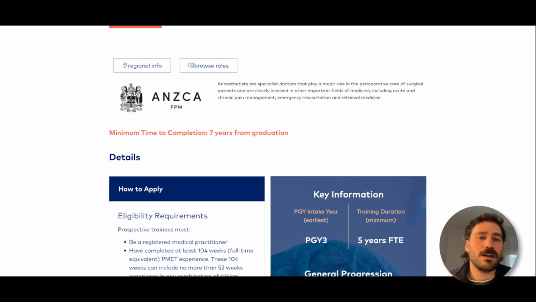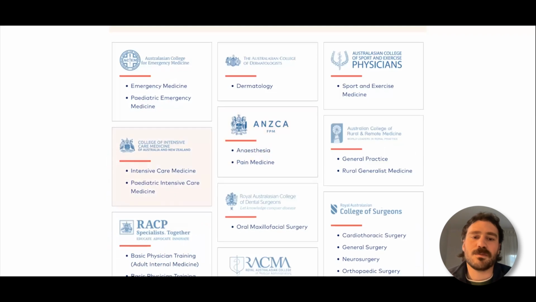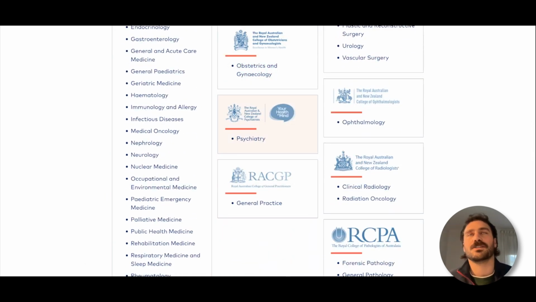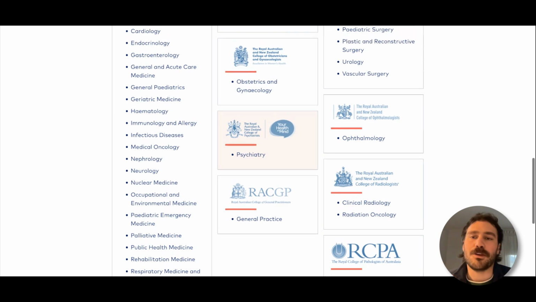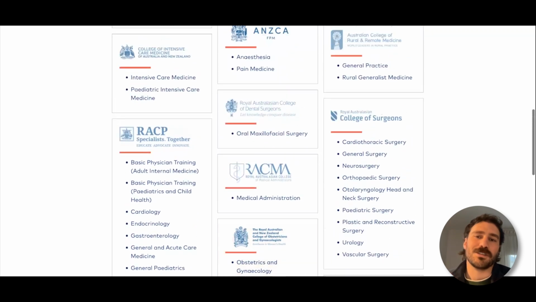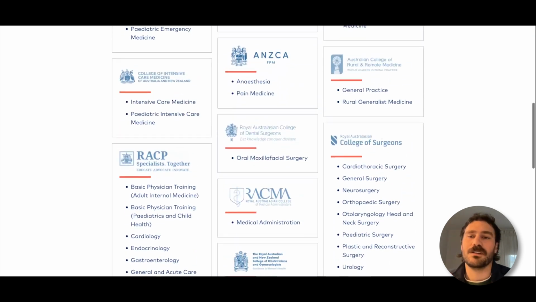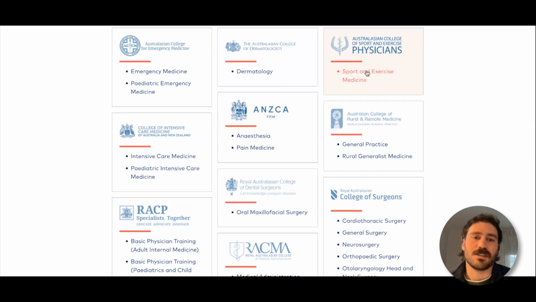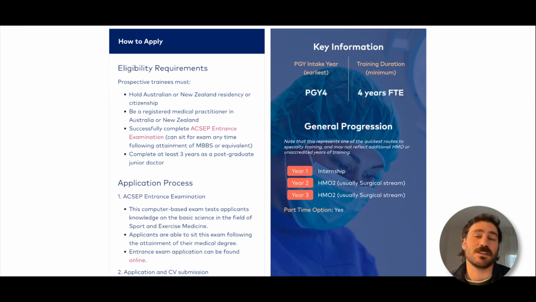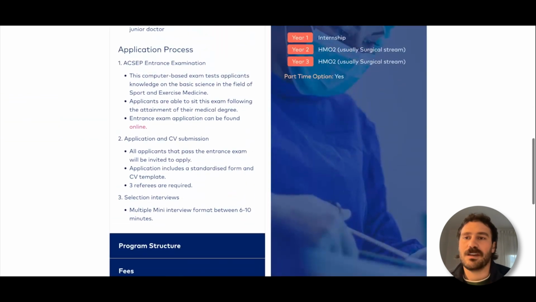They might have different guidelines and different pathways or more information about how you might get onto that training program. Heaps of different specialties to explore. You might not even be aware of different specialties until looking at this website. You might open your eyes to different specialties that pique your interest, especially if it's a favorable training program pathway or just something you've always wanted to know how it works but not really been exposed to or told about. Potentially sport and exercise medicine might be something of interest, and then you can see how to potentially get there. So that's essentially how it works in a nutshell.